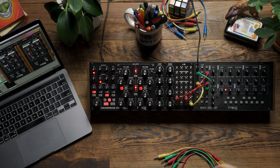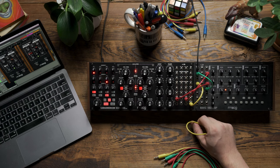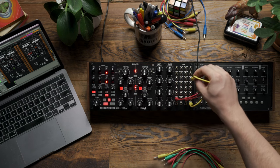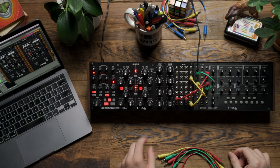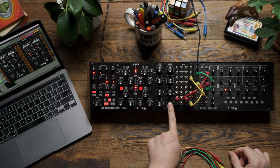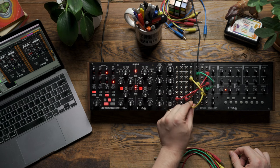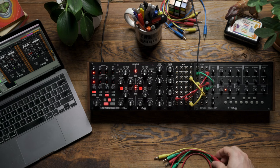From here, I'm going to play a little with how the rhythms move on Subharmonicon, and to accomplish this I'm going to use the sample and hold on Mavis. To sync the sample and hold to the movement of Subharmonicon sequencers, I'm actually going to use the VCA envelope on Subharmonicon, and I'm going to patch the VCA EG output to the sample and hold gate input on Mavis. I'll make sure the VCA attack and decay are as short as they can go, which effectively gives me a trigger similar to my trigger output. So now I have two copies of this rhythm triggering different elements on Mavis.